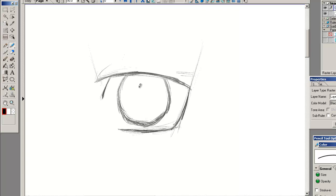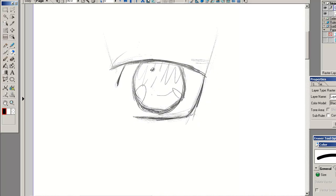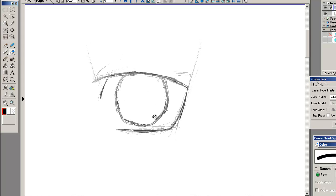Now, certain things differ depending on artist to artist and style to style. Some people can get really hyper detailed, and they'll really over detail things, and then they'll shade all that in. But I like to keep things simplified. That's just the way I do it. I'm a simplistic artist, because I think there's so much more I can do with simplicity, and just let the reader's mind fill in blanks, because it gives them something to do.